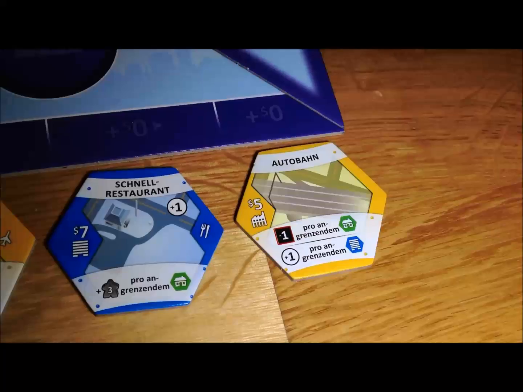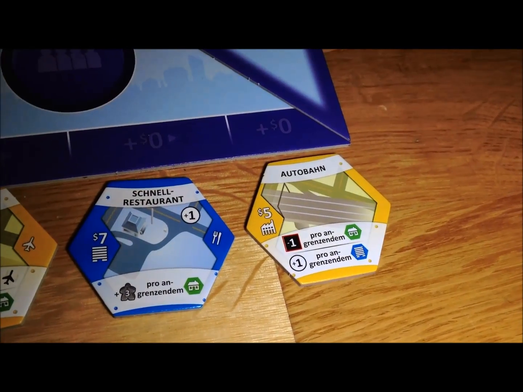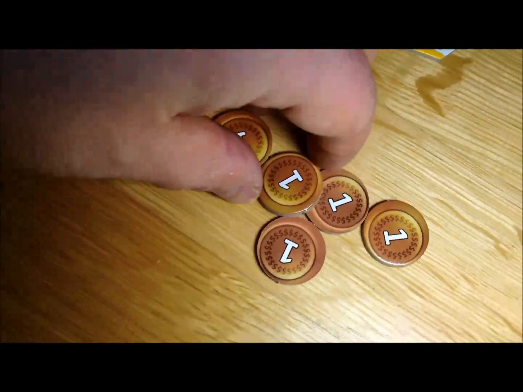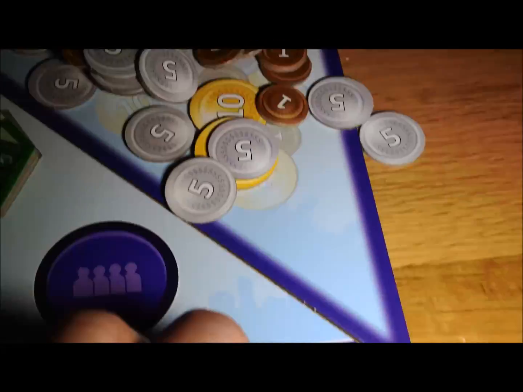But I think for the time being, the Autobahn is something that we can afford, and something that definitely brings us some income because we can place it relatively nicely. So let's take these $5. Really the last we have. Good thing is the Autobahn, as you can see, is on a 0 market spot. So we put the $5 here.